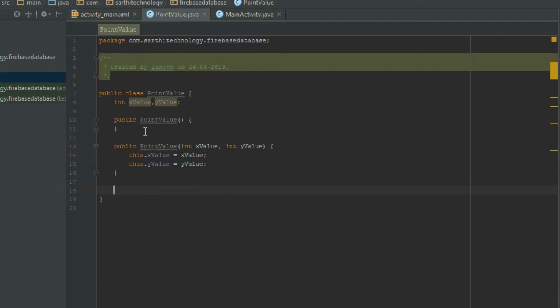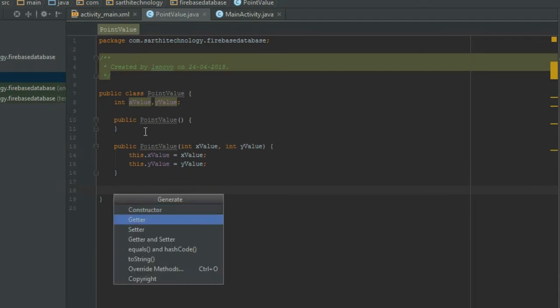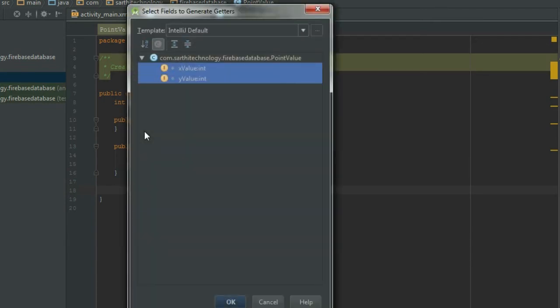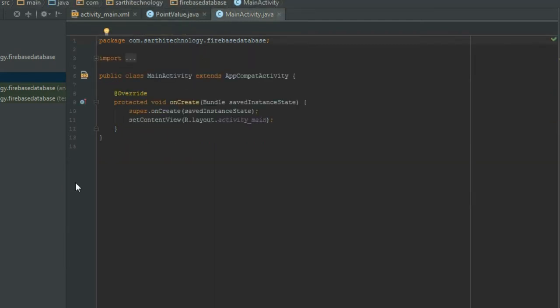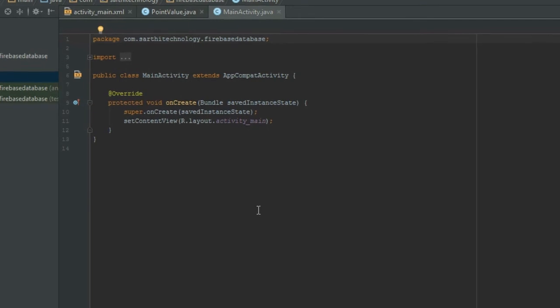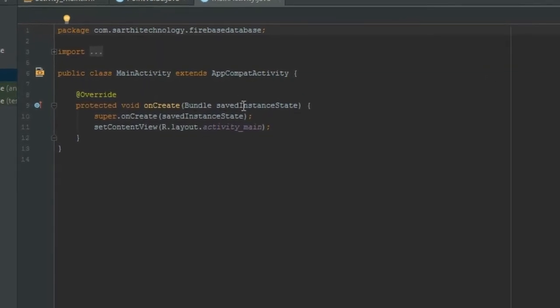Same for the getters, Alt+Insert and Getters, select both and enter. So our POJO class is ready. Now come back to the main activity. In the main activity, first we will create objects of edit text.